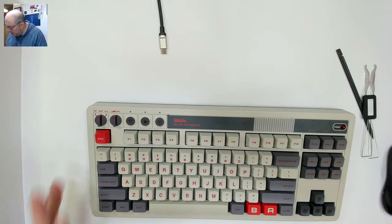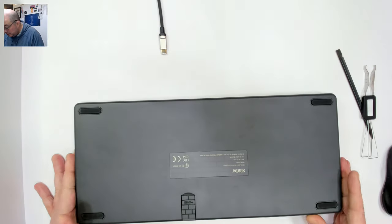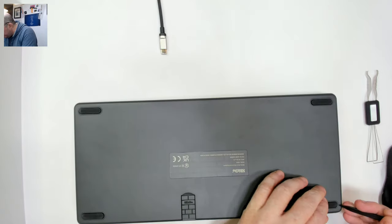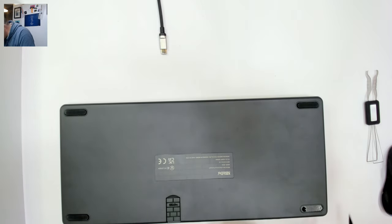All right, so I'm kind of curious how to open this. I don't see any screws. I kind of suspect they might be hiding under here. Yep, that's where they are.